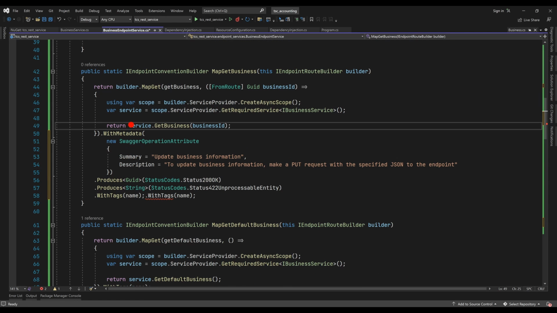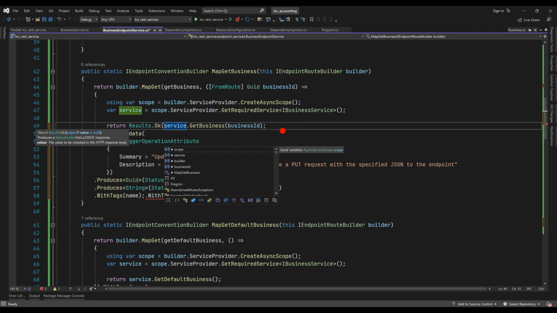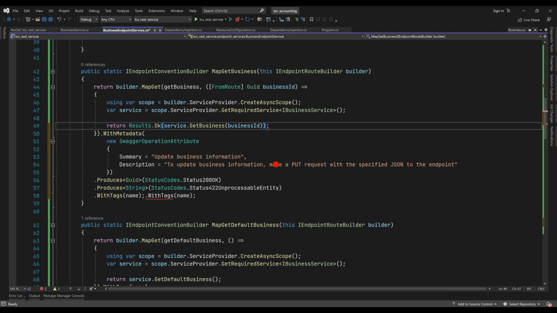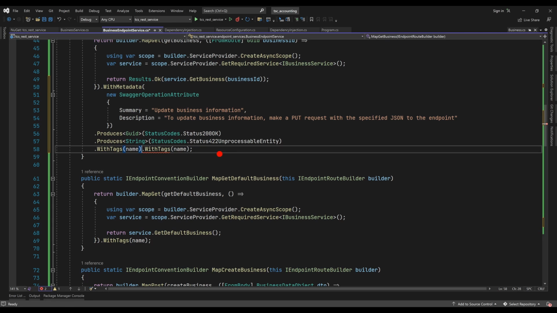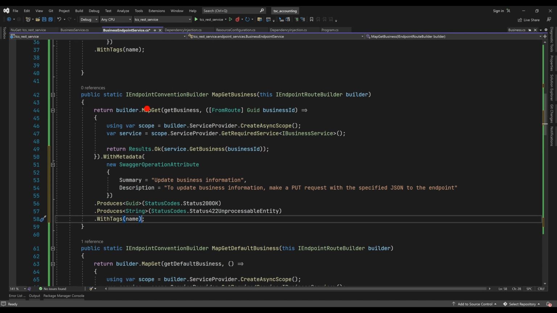This is already getting complex enough, and that is what we will do. Let's wrap all our responses in a result object, results.ok, and we would return this, and we can come in here with tags, and this is proper. That is already there, so we don't need to duplicate it. Here, this is get business. If get business by bot ID is null, how do we tell that this user does not exist?